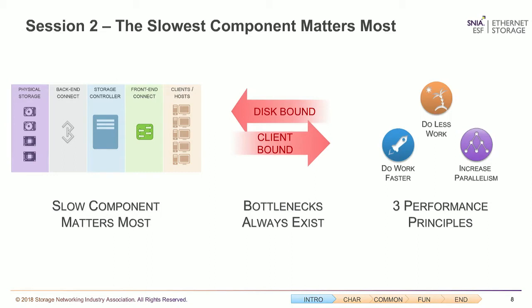Whether you have a problem with the back end, so you're going to be disk bound, or a problem with the front end, so you're going to be client bound. Let's say you have problems with cache at the client. Or interfaces, you might have inbound interfaces on the front end of the array, right? There's an old joke that we don't fix performance problems, we just push the bottleneck somewhere else. Right? And that's exactly what that whole session is about. And then the 3 performance principles of how we push those bottlenecks around: we either do work faster, or we do less of it, or we hire some additional hands to help us. In other words, increase power.